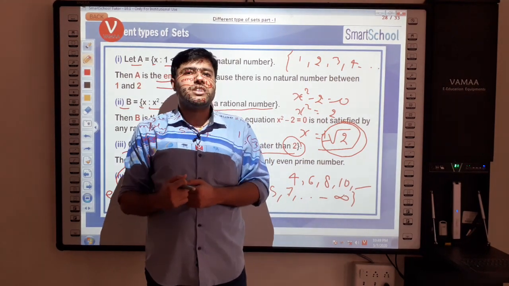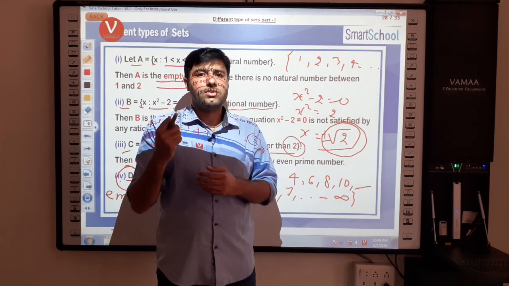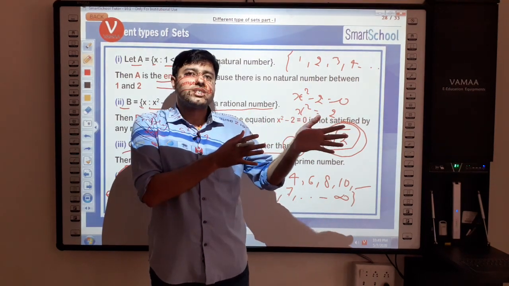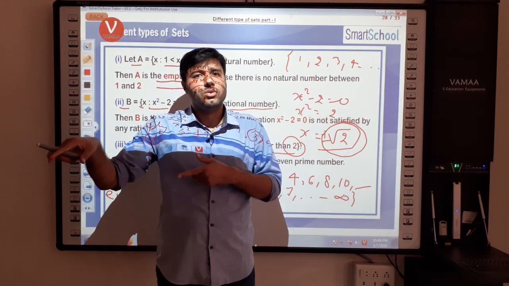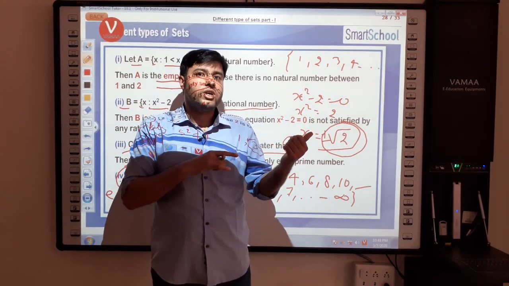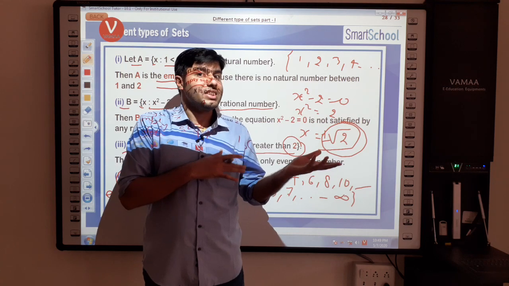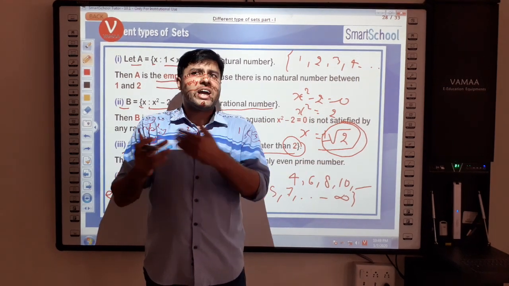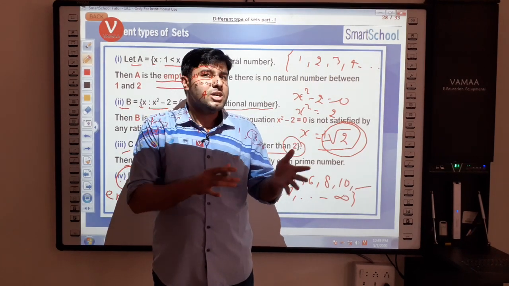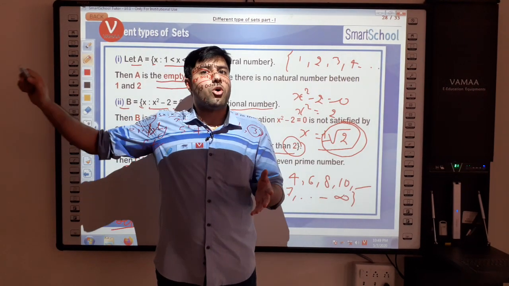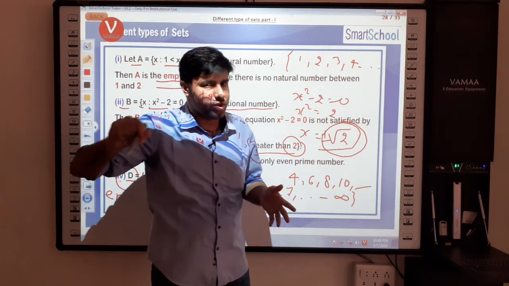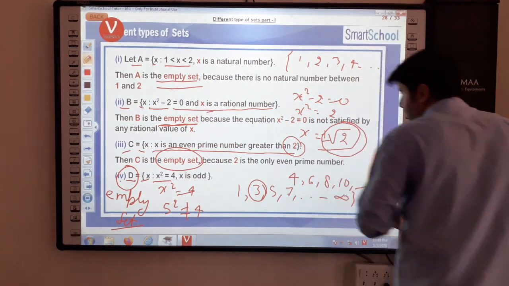For example, we can take the natural numbers which are negative. Suppose there is a set A which is the set of natural numbers that are also negative. As you know, natural numbers are always positive, never negative, which means it will be a null set or empty set. So there are infinitely many sets which will be considered null sets or empty sets, but one characteristic must be followed by all these sets, that there will be no element found in these kinds of sets, okay. Now we will move to the next part of the video.